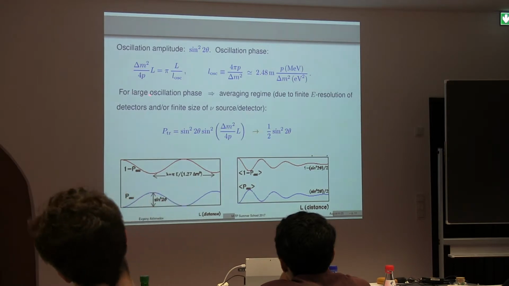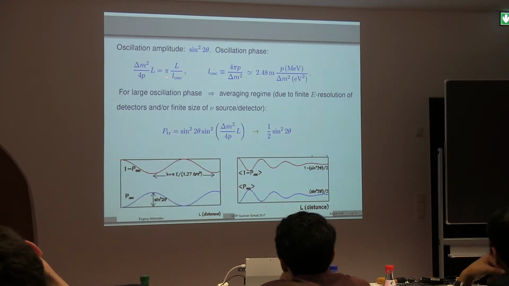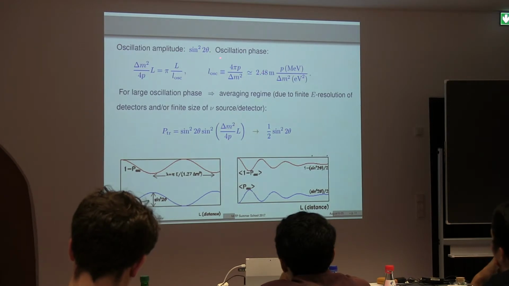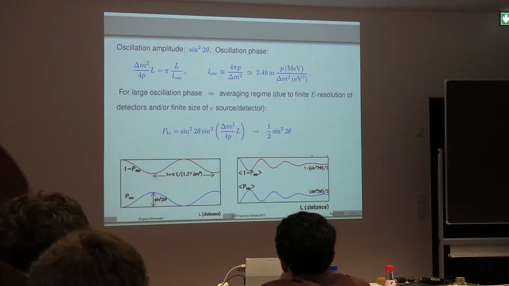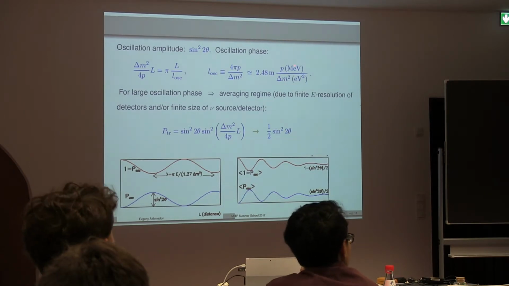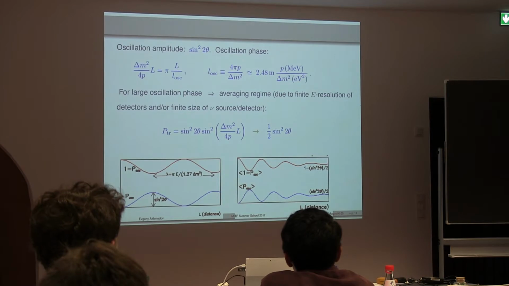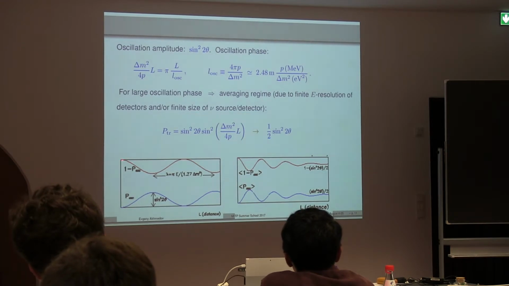Okay, so the oscillation phase, the argument of the second sine, can be written as distance L divided by the oscillation length times pi, where the oscillation length, just by definition, is given by this expression. And it can be written in convenient units as about 2.5 meters times neutrino momentum in MeV, or neutrino energy, which is the same for relativistic neutrinos, divided by the mass square difference in electron volt squared. Or instead of MeV, you can use GeV, and instead of meters, you can use kilometers, and the number will be the same. Now, what's the physical meaning of the oscillation length? The oscillation length is the distance between two nearest maxima of the oscillation probability, or minima of the survival probability.